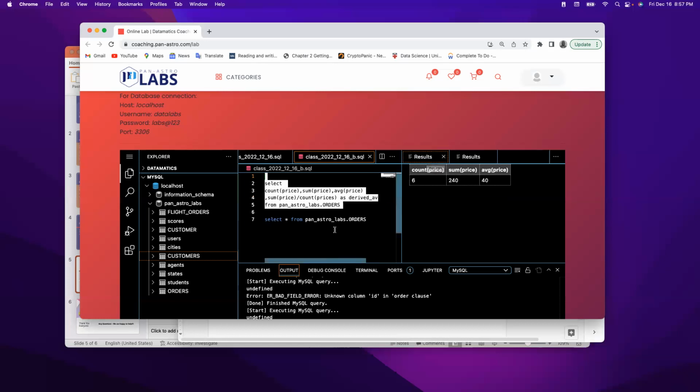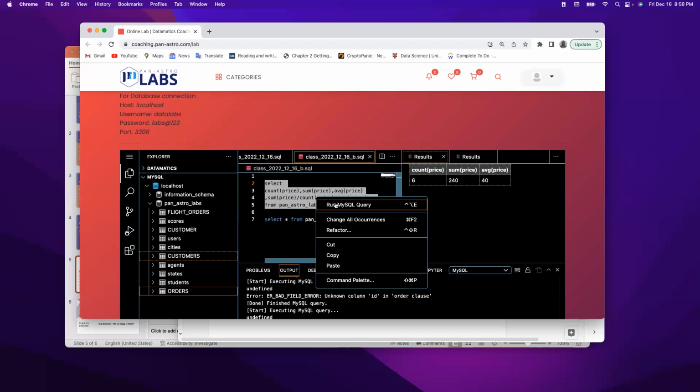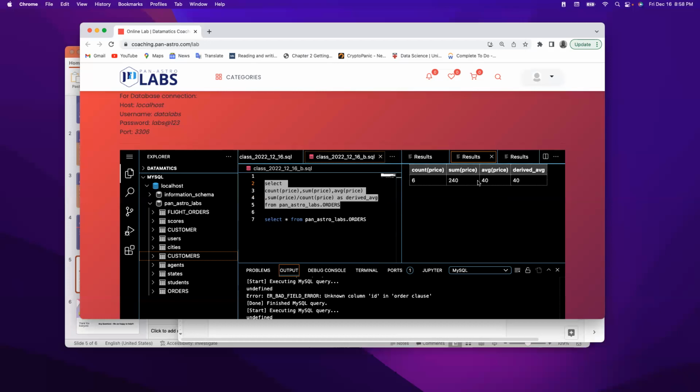Where are we? Still an error. Sum of price over, oh no, wrong spelling. So run this. Now, can you see that the aggregate function and the derived result are returning the same thing? So I've used that to demonstrate that you can have an expression here to arrive at any result.